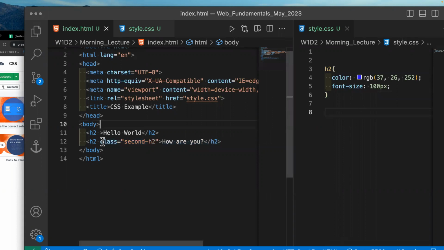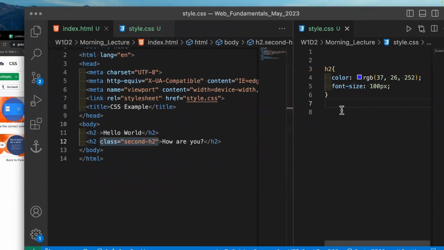Now that it has this identification, how do we target this identification in the CSS? The way we target a class is by typing the dot and then the name of the class, second H2.